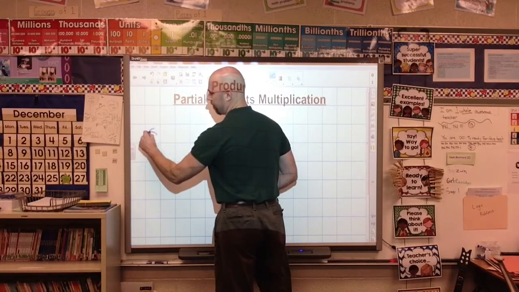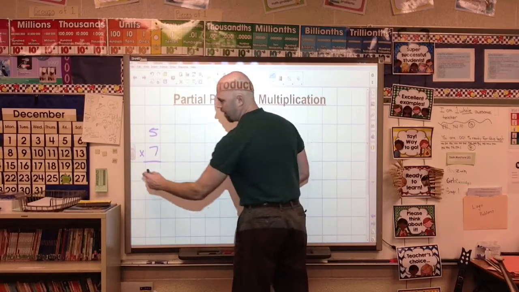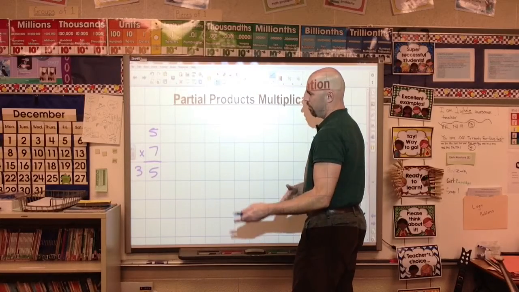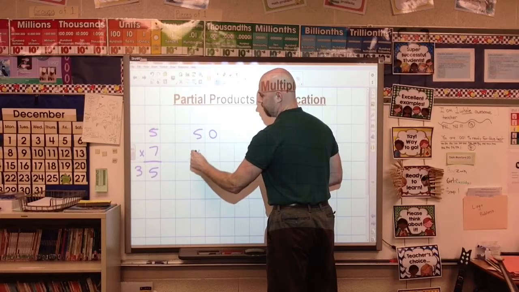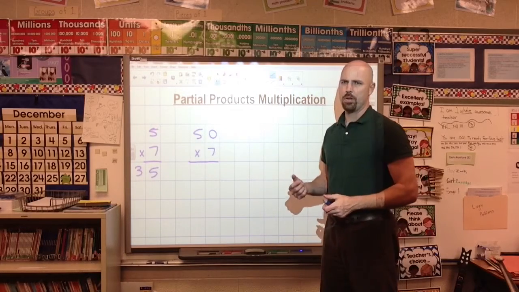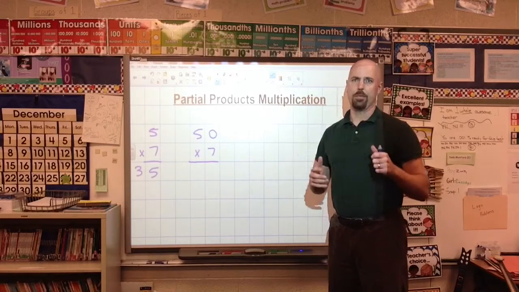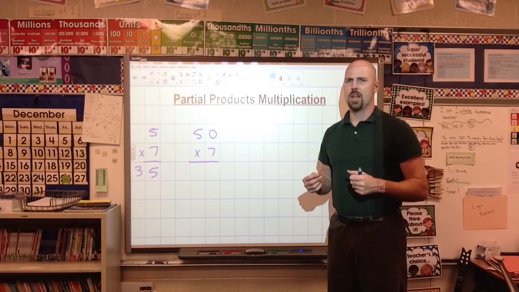As they're younger, they start off something like 5 times 7, and they already know 5 times 7 is 35. We've just been working on extended math facts, so let's extend it. 50 times 7. What is 50 times 7? And a bunch of kids will yell, 350, I know that one. 5 times 7, 35 with a zero. Okay, you learned the technique, but what does it mean?